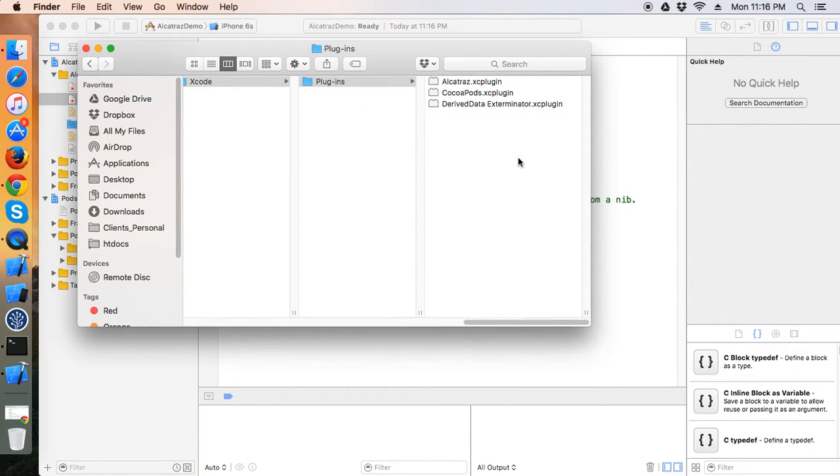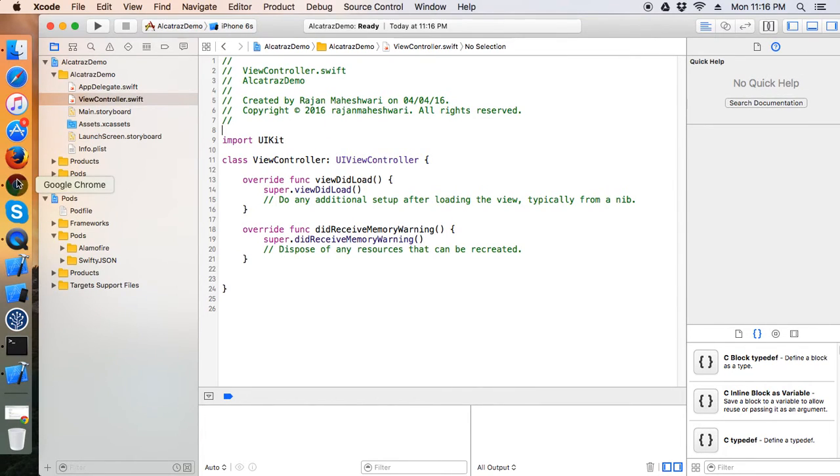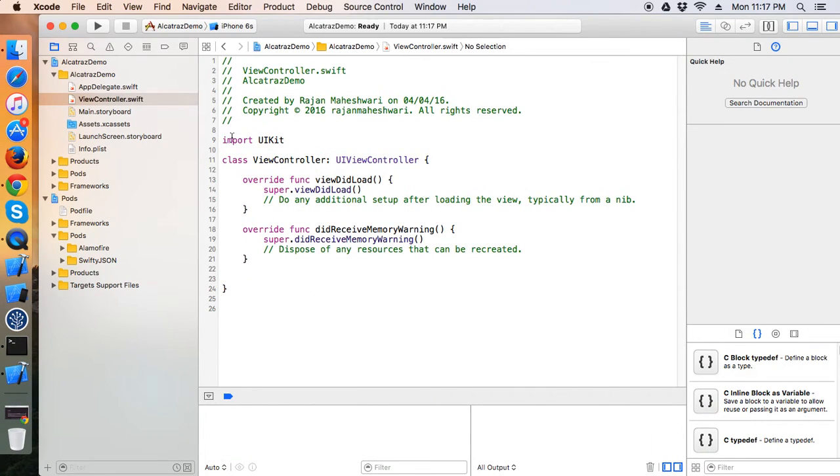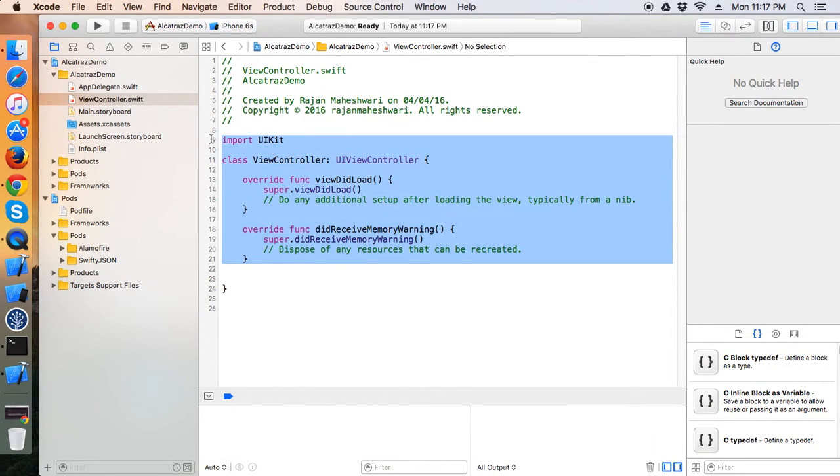You can just delete the plugins from here if you don't want Alcatraz, or you can also use this command to remove the Alcatraz plugin or any other plugin. Just name the plugin here and it will remove Alcatraz or the respective plugin from your application support directory, and you will be back at the initial phase you were on.